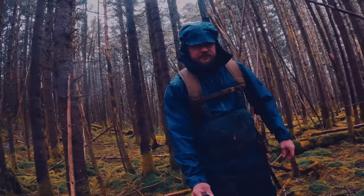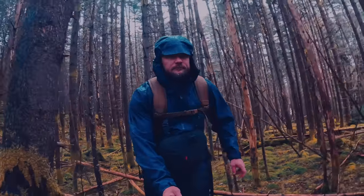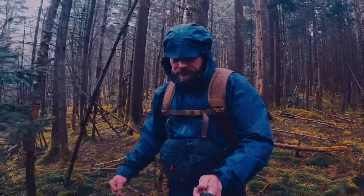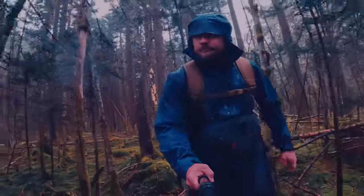We just spoke about the hood. It is excellent, fully adjustable. You can get this to fit over a toboggan, over your head, and even over some helmets. The chest pocket, it's excellent and it's fully waterproof. The same applies for the waist pockets. I've never had any issues with these and they are of a good size.